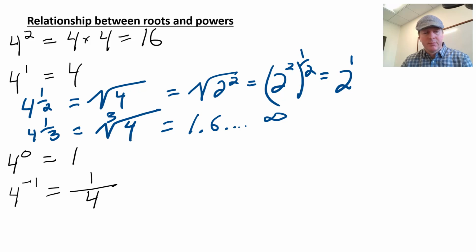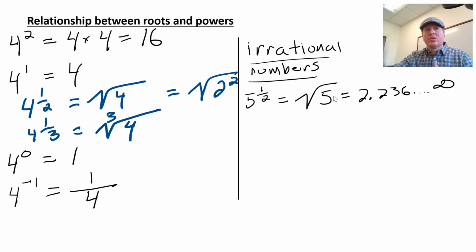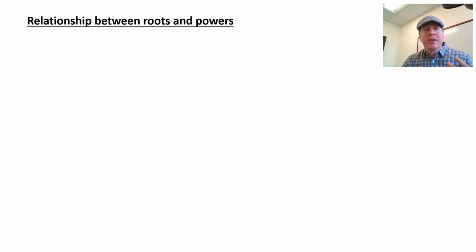So let's see another example. Suppose I wrote the number 5 raised to the power of 1/2. That's the same thing as the square root of 5, which is equal to 2.236 something. It goes off into infinity. So that's an irrational number. And we can round this too. So I could say the square root of 5 is approximately equal to 2.2. On that subject, there are a few square roots that are really worth memorizing that are irrational numbers. The square root of 2 is 1.414 off into infinity. But you just want to round that to about 1.4.